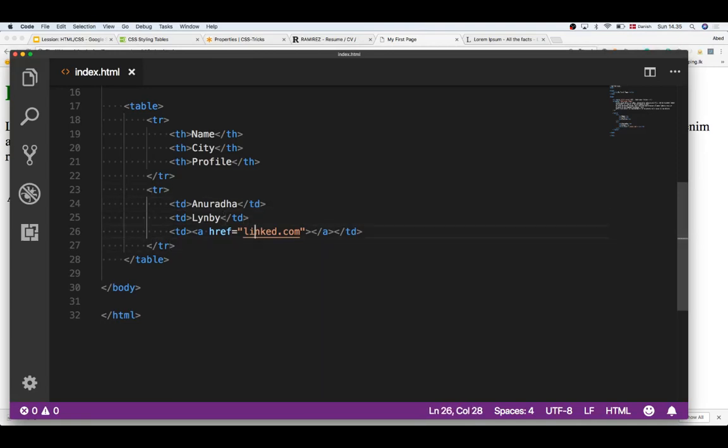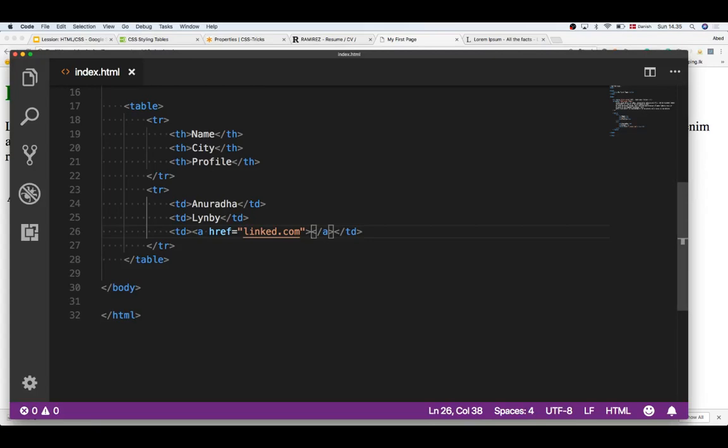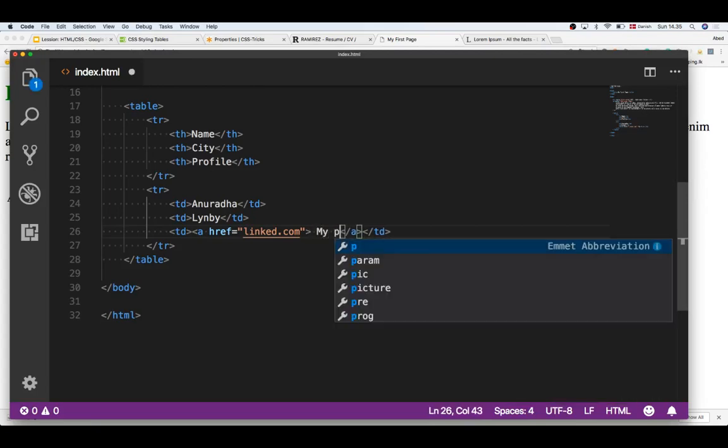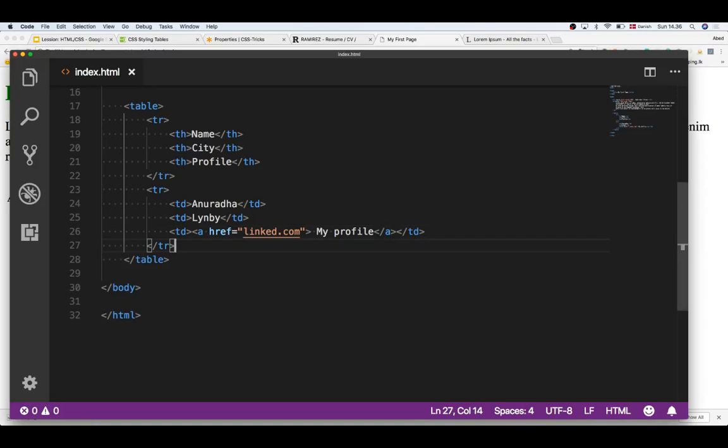Okay, why doesn't the link come? Because the link has no text, right? We should type something like my profile. Okay, great. So let's keep the structure simple, right? We have this one, then we can implement our color like we added in this hacker feature, and then we adjust the stuff, and then we created a table for doing the exercise. I think I can create one more table, one more person.